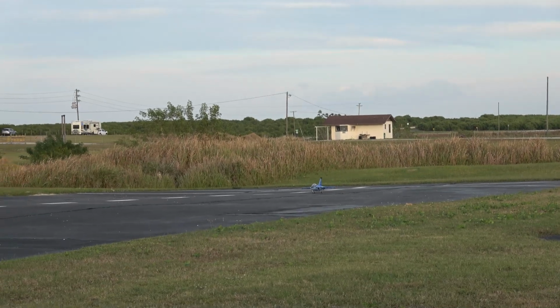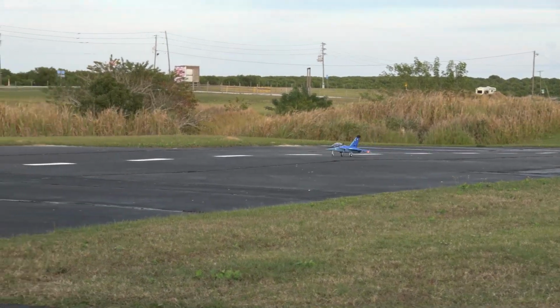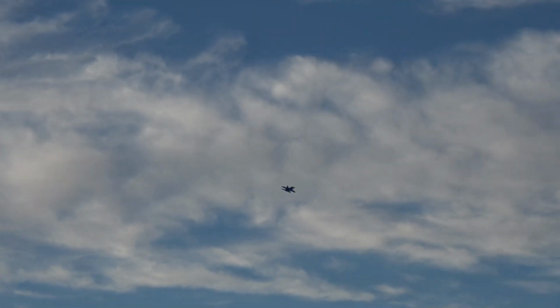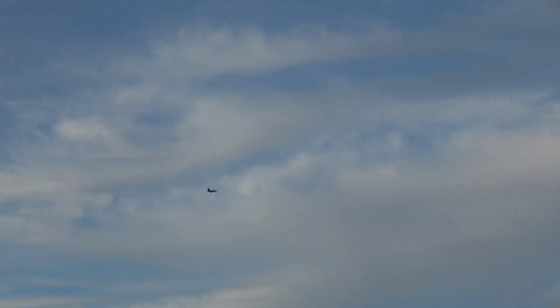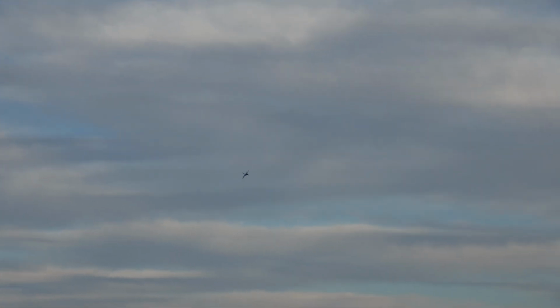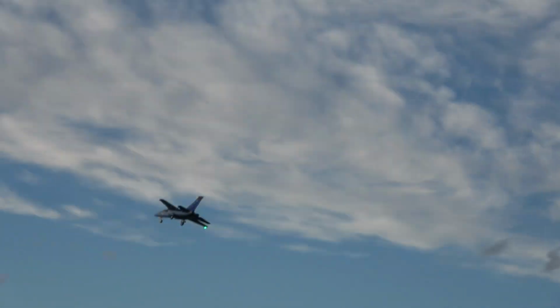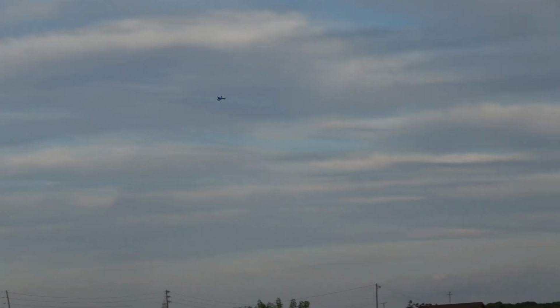Whoa. All right. Right at us. About half throttle right now. That's a good flying little plane. All right, we're gonna land this time, no flaps, no flappy flaps. We don't need no flaps.